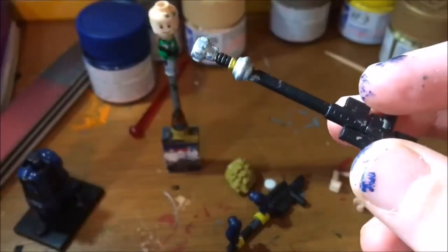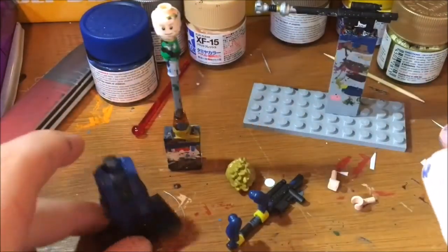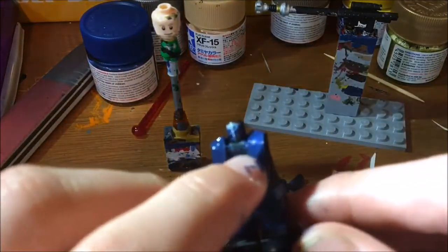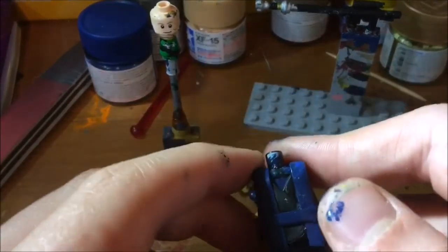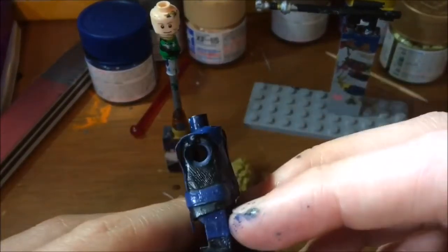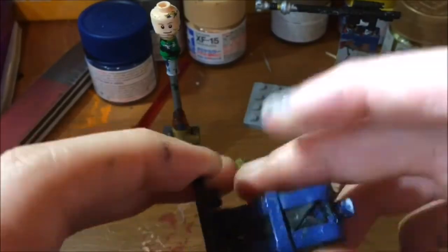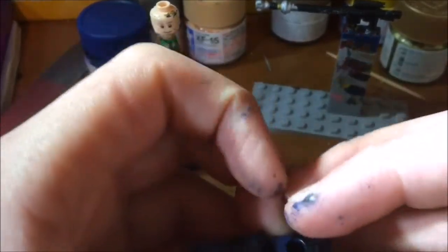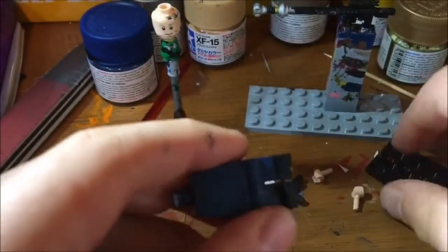I did manage to repaint this lightsaber since it was already chipping - this is my Obi-Wan Kenobi lightsaber which I'm going to be giving to this minifigure. I prefer the Return of the Jedi lightsaber but I think blue would work better with this figure since the robes are blue. Now I've just got a huge mess - all the flesh is pretty much gone, there's flesh and yellow going through the robes, this was bent up a little bit so I had to fix that. Pretty much what I have to do is repaint everything - repaint the flesh, repaint the top of the torso, I would probably just repaint the torso, maybe do a different design, and I've also stuffed up the legs.